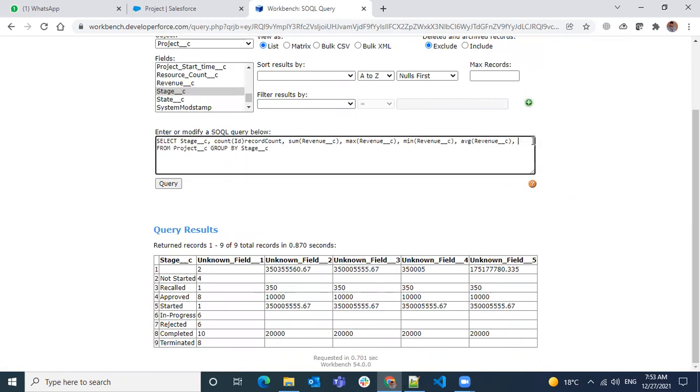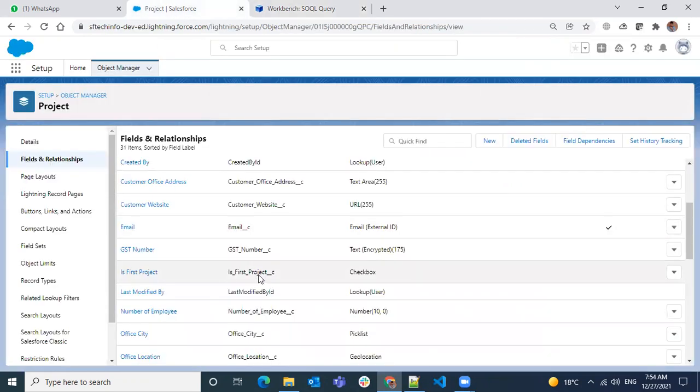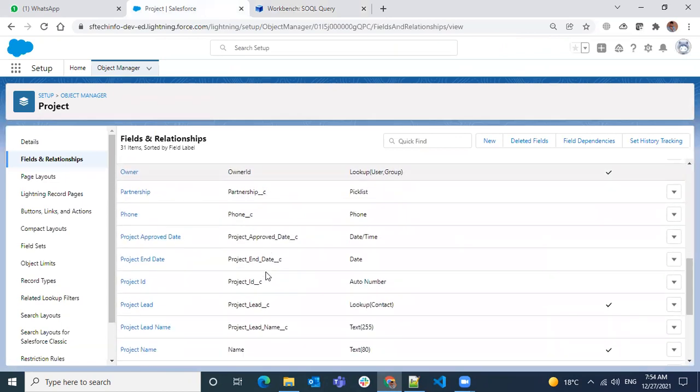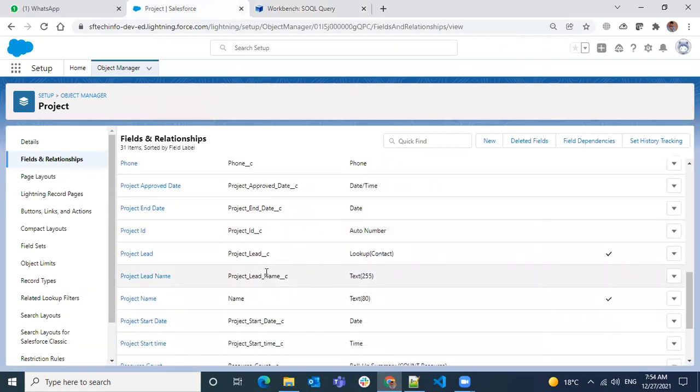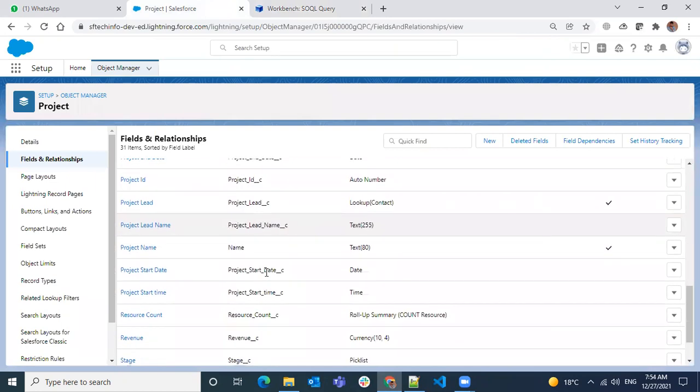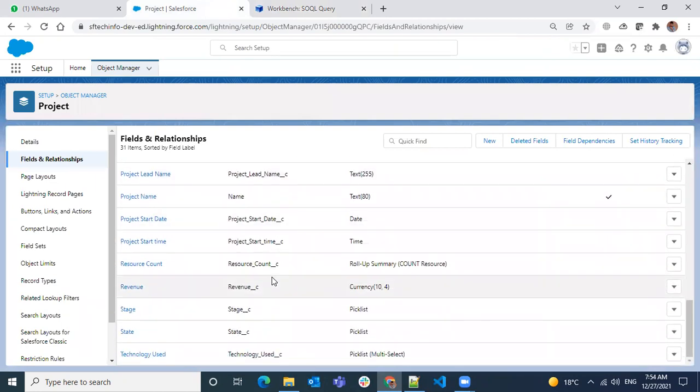And we have one more called count distinct. Count distinct of, let's take any field, let's say I want to see the state.